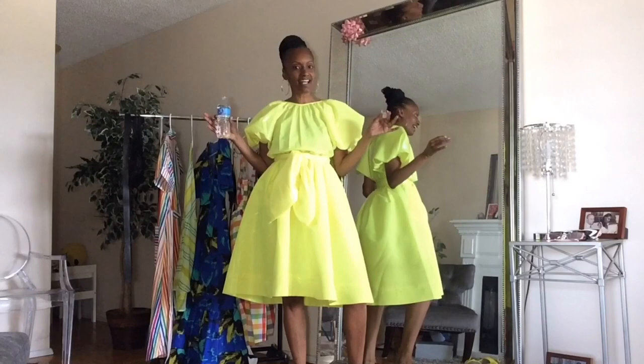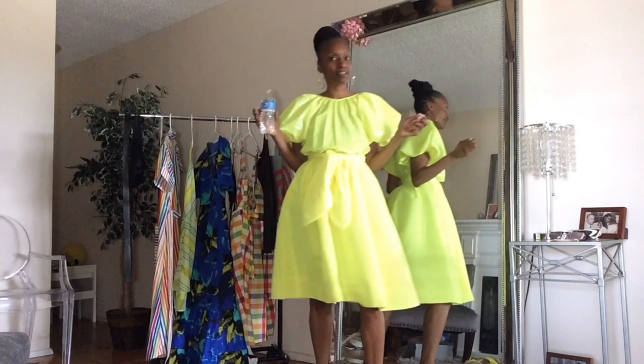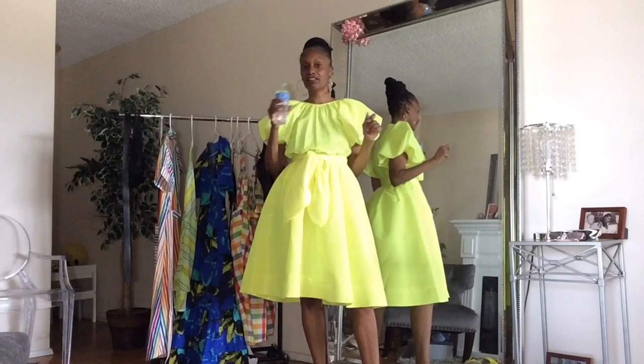Keep or return. I couldn't button it up here. Yeah, because I'm the only person home. Well, actually, no, I'm not the only person home, but I'm the only person that's awake and trying on dresses and willing to button things. My husband was only willing to comment that I look like a bounce house when I went to get the sports bra. Let me take a swig of water.